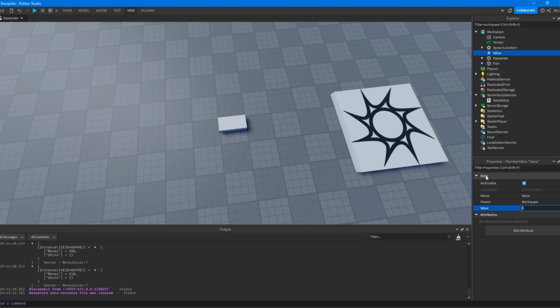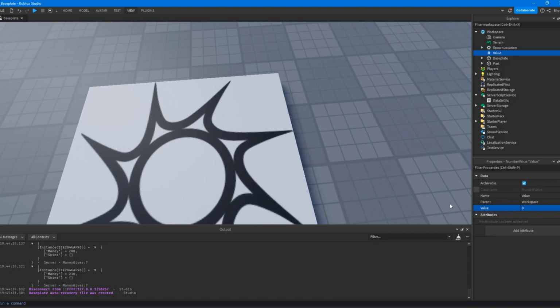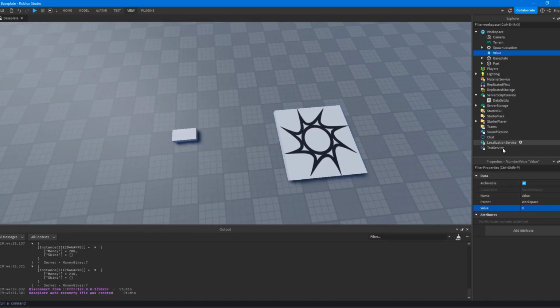If you think about it, what we have here is a whole instance, and it has a bunch of properties here, and we could give it attributes if we want, but think about how much memory and resources this instance itself is taking up compared to, say, just a table with a string index and a number. That has very small amounts of data. Now this probably also is very small and is probably represented in a very similar way, but it has extra properties here, and it can be kind of messy and annoying to use.